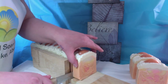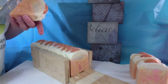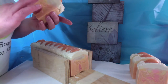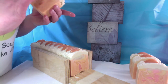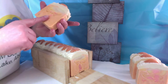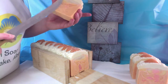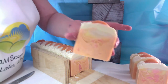Here we go. This should go a bit of the pink. Let's see if I can put it back in. There's pink in there that just came right out on the knife. So that shows you the difference was there was fragrance in the peach. There was no fragrance in the pink, so they're curing at different times. But I can fill that hole in here with the soft soap and smooth it down. So, fixed it. These things will happen.